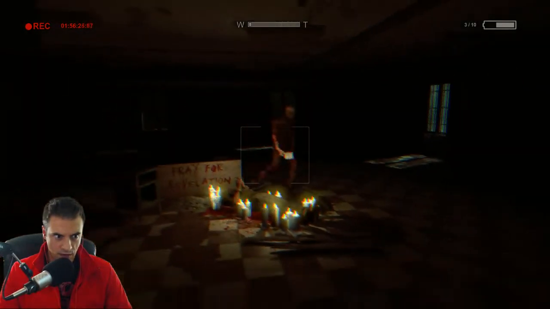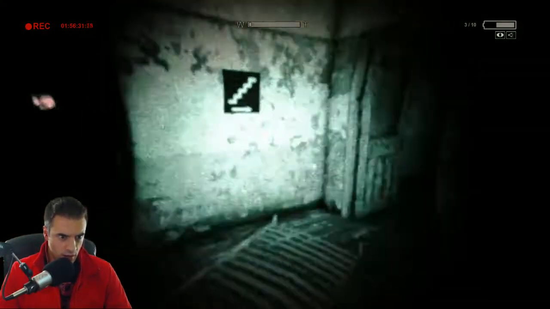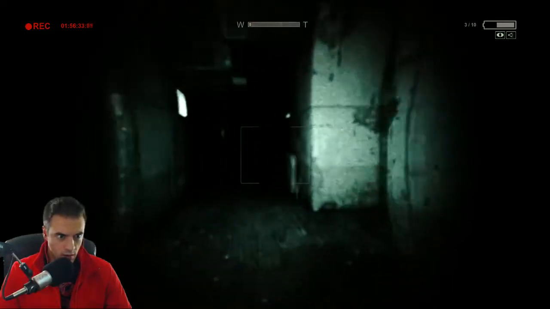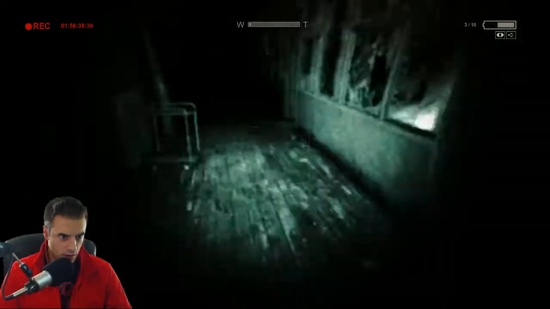Just mosey on quickly this way. Close the door. Close it. What the hell? What the freak? How does he know we're there? It's not the right way. Go, go. Why are we freaking trapped?